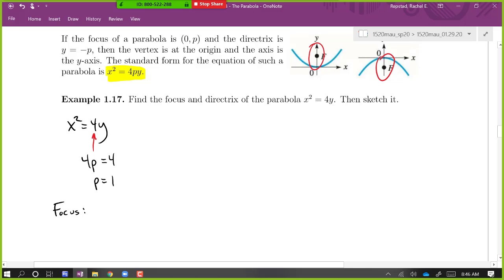What we'll come to find out is that even for a parabola that has its vertex located elsewhere in the plane, p will always give you the distance from the vertex to the focus. And so I don't want to get hung up on thinking of the value p as always being a coordinate. When your vertex is at the origin, it does happen to be one of your coordinates. So in this case, our focus is at 0, 1, because it's on the y-axis. And the directrix is the horizontal line this time, y equals negative 1.